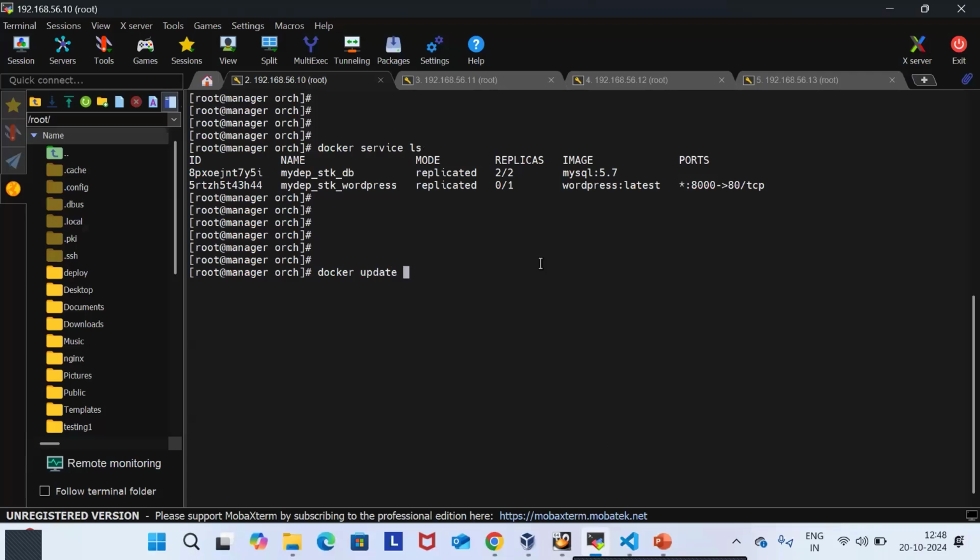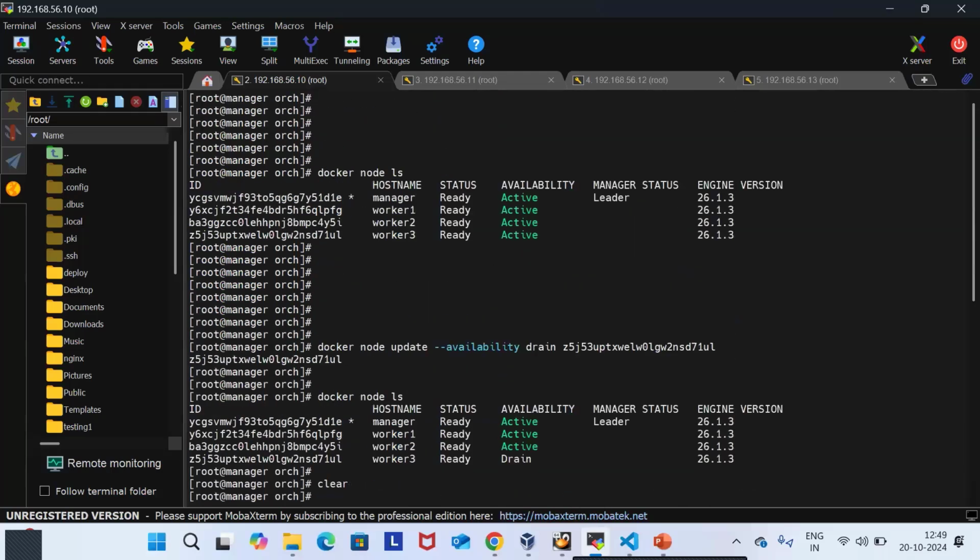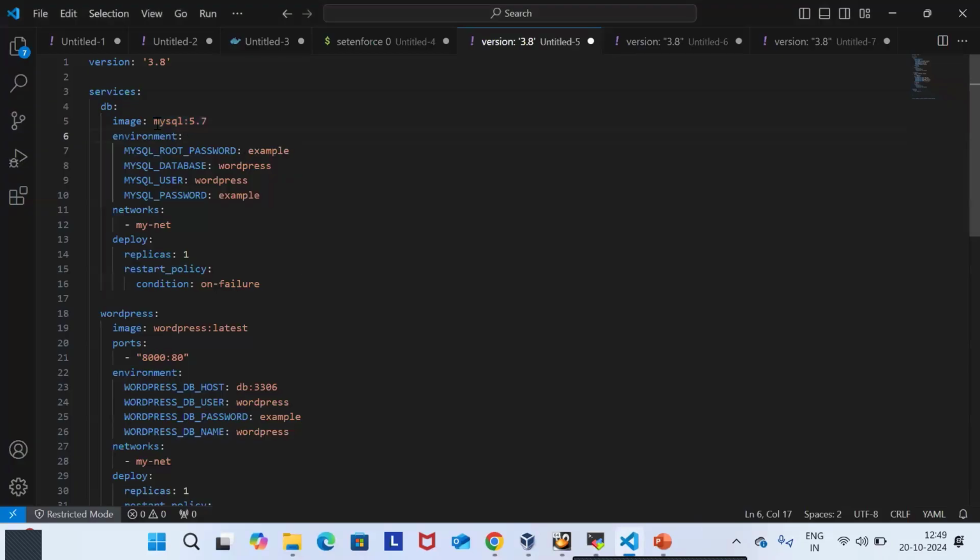So basically there should not be any impact, right? For online activity I can do Docker service update. Okay, Docker service update hyphen image I'll give. What was that image I took? MySQL, right?